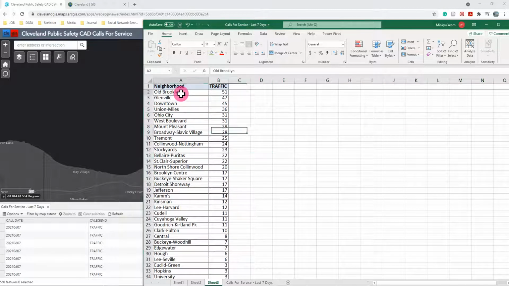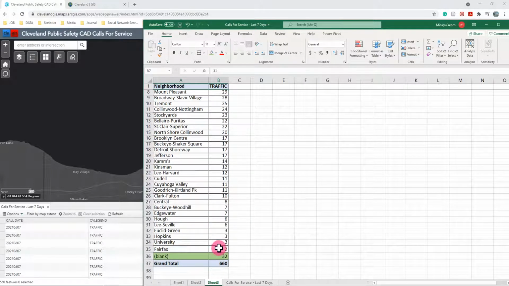Then we can see actually Old Brooklyn, Glenville, Downtown, Union Miles, Ohio City. Those 1, 2, 3, 4, 5, the top 5, or maybe until here, are the top 5 areas in terms of traffic issues, right? So Fairfax, University, Hopkins, Lee, and Ho, those kind of areas, it's okay.